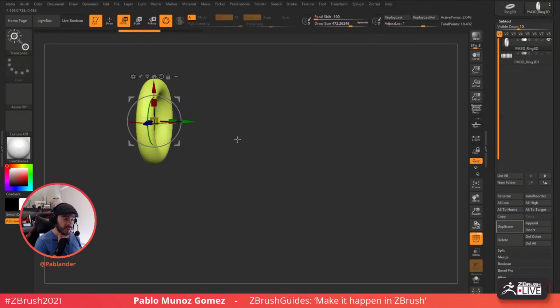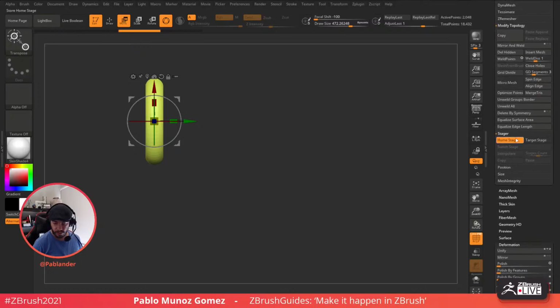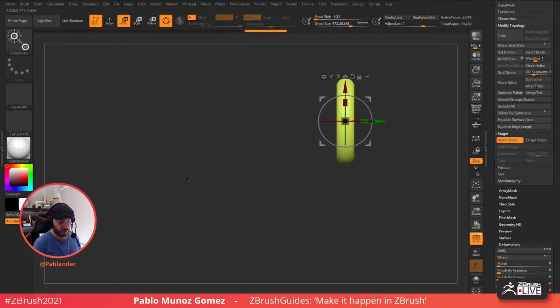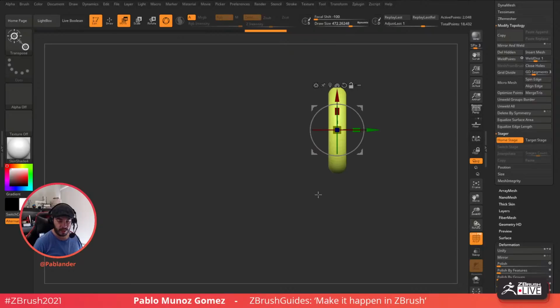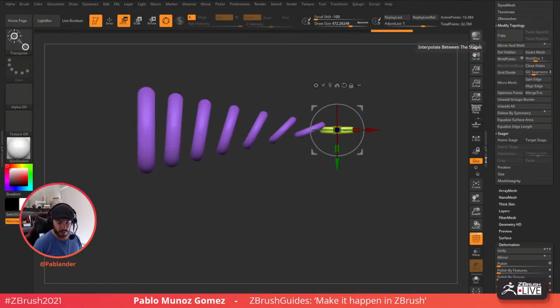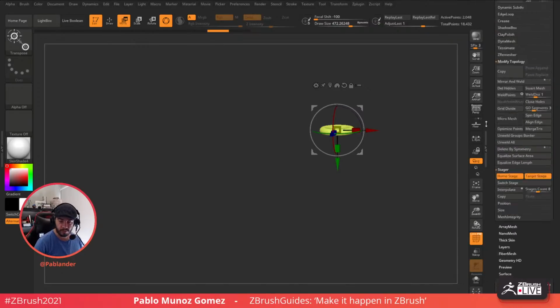but it's very different ultimately, because with the home stage and the target stage, you can actually, let's say, set this to home stage. I'm gonna move this. I don't have to duplicate anything. ZBrush will do that automatically. So I will set this at the target stage, but it doesn't have to deal with just the position. You can just scale and rotate things around, right? So when I interpolate now, if I set this to target stage, it's going to interpolate not only the position, but also the scale and the rotation. So that's why it's pretty awesome.